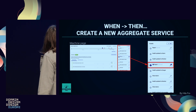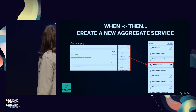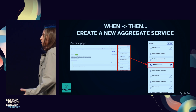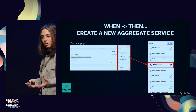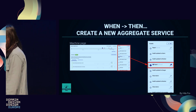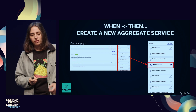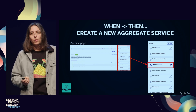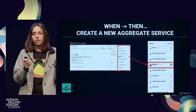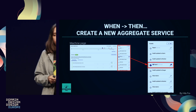Afterwards, the health of the machine was updated. Afterwards, there was another observation, and then the health was updated to danger. Pretty obvious, danger is the worst, and then they need to issue a repair. So we have a squad that is responsible for all of this. And one day comes the product manager, because we have the Empower teams, where you have the product manager and the designer and everyone inside with the engineering in the same team.